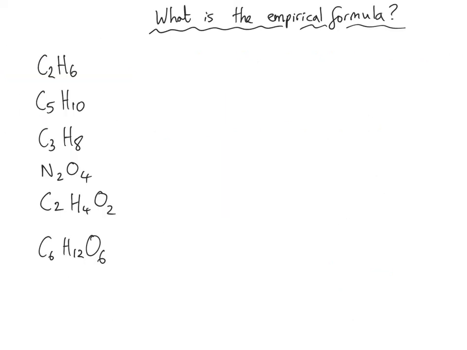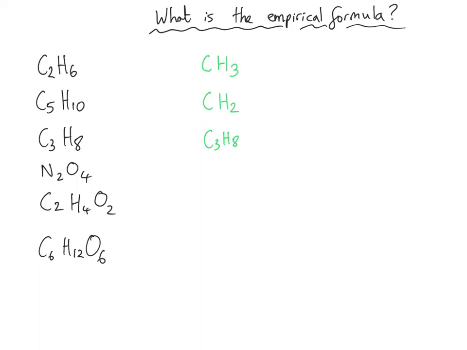Here are some formulae. Can we simplify them into empirical formulae? And the answer is yes for the first one. That is a 2:6 ratio, which reduces down to a 1:3. The second one, yes, we can definitely reduce that as well, because 5:10 can be reduced down to CH2. That was the same as our first example on the previous page, by the way, so lots of things can share an empirical formula. 3:8 as a ratio cannot be simplified any smaller, so that means that it is both the empirical formula and the molecular formula, and that's perfectly possible.